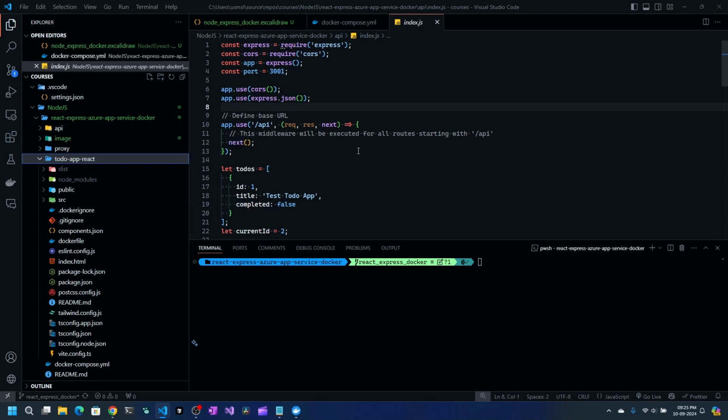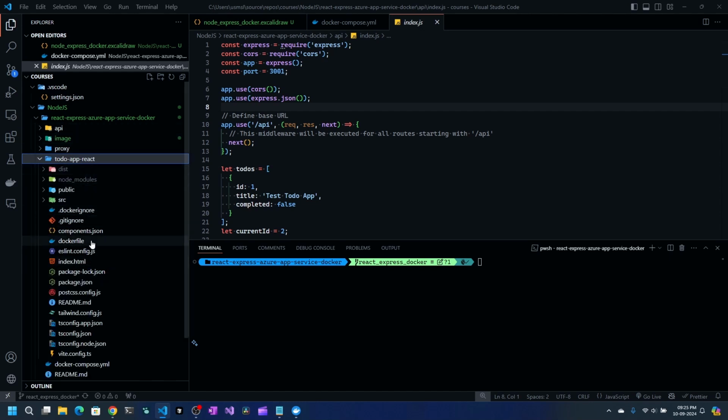And the way we do that is with something called Docker Compose. Docker Compose is a way we can run multiple containers at the same time, and that's exactly what we are going to do. So before we go into Docker Compose and how we are going to deploy, I just want to show this front end application.